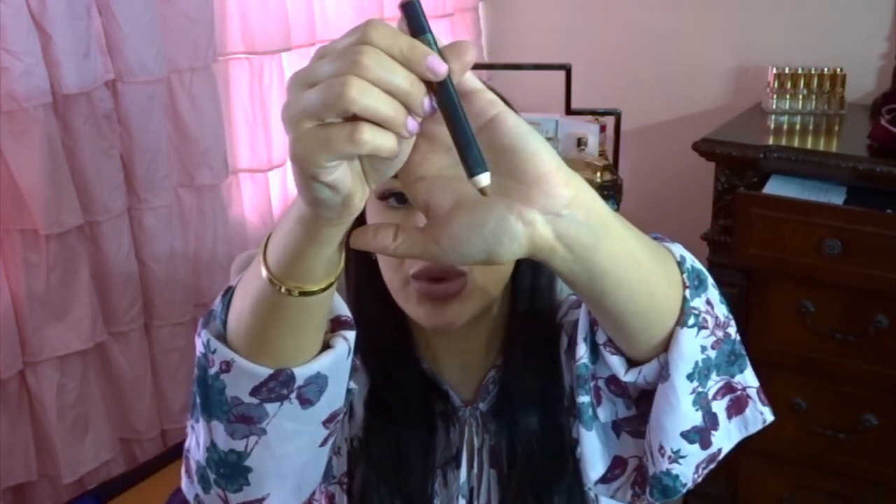Now let's get right into it. I'm going to do cream on this side. This is my stick — you want to make sure you sharpen it so it has a sharp tip. I'm going to start with my nose because I like my tip super sharp. When you do your nose, you want to start at the tip of your eyebrow and bring it in. I want my nose to look more narrow, thinner, and tipped up. So I draw the line towards the inside of my nose, leaving a little room for highlight. Then I contour under my nose, which gives your nose that tipped-up illusion, especially in photos.